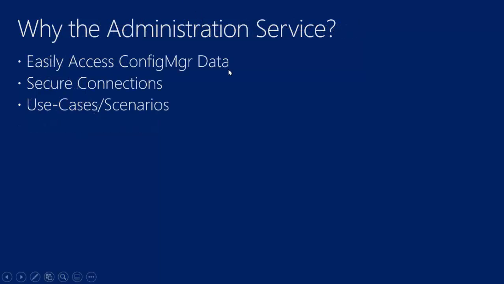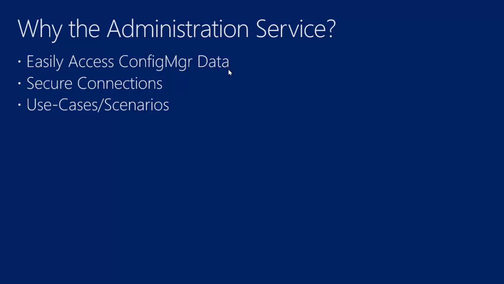Now, why do we care? Well, having the ability to use something like the admin service to easily access config manager data is huge, right? Being able to really enrich your deployments, your management experience by accessing live data. Examples might include task sequence variables, right? Application approval workflows, which you will see those both in just a minute, right? Application options to support operations, right?